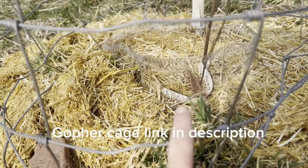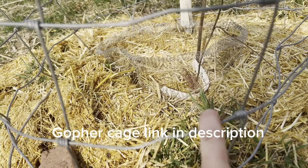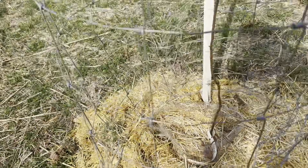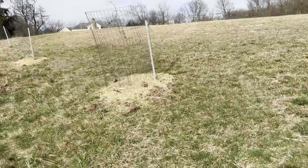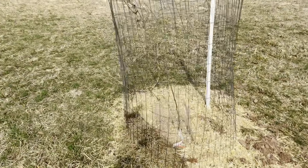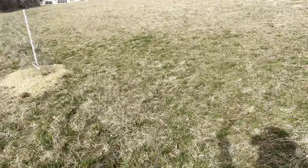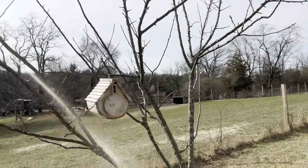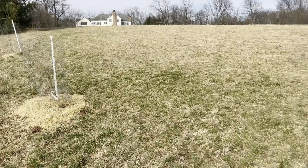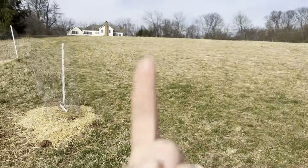And so what I did is gopher caging around the actual sapling itself. And then I mulched, and then I put a deer cage around here also. So there are some barriers here that we have to employ since my guardian dog can't get past this fence. So there's that. They will provide the much needed windbreak to the apple trees that are here, because again, the wind is coming from this direction.